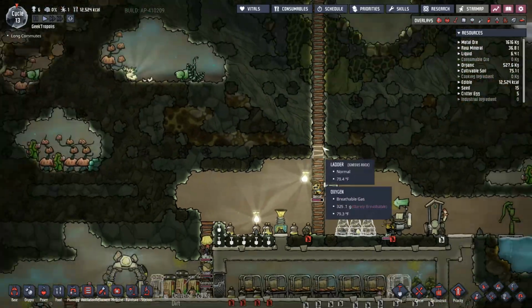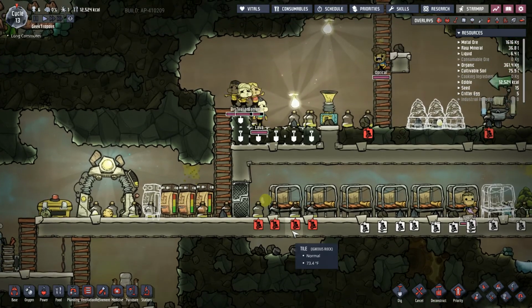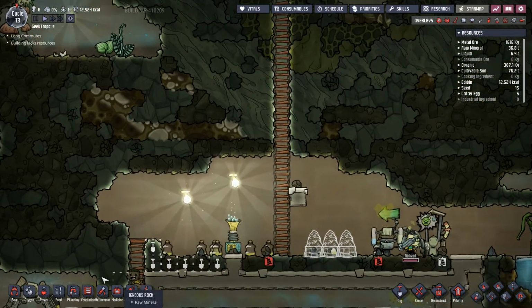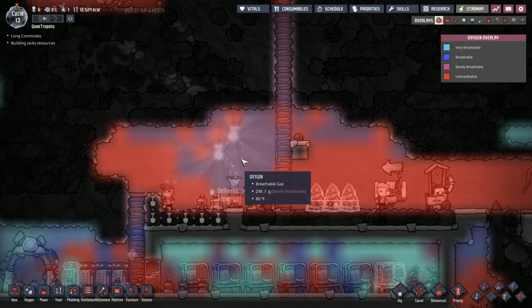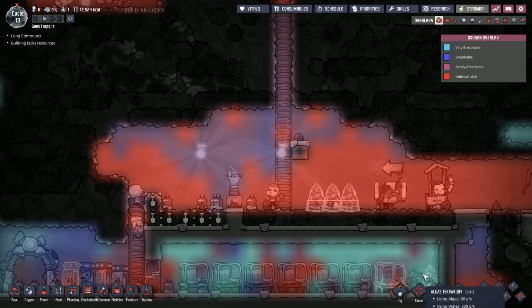Well, if you guys would go get algae for it, and their algae... Oh no, you guys already did that. There we go. Let's see if that does any better. Well, it's going into polluted oxygen. Barely breathable. Their room is the best because I have two of the algae terrariums in there.